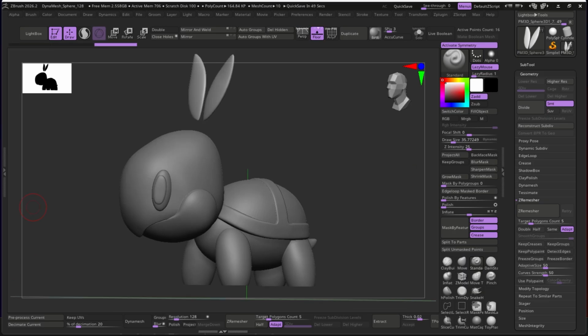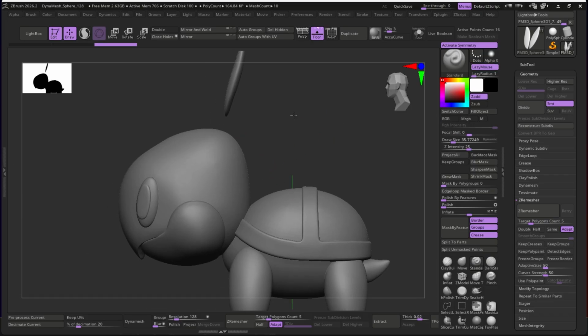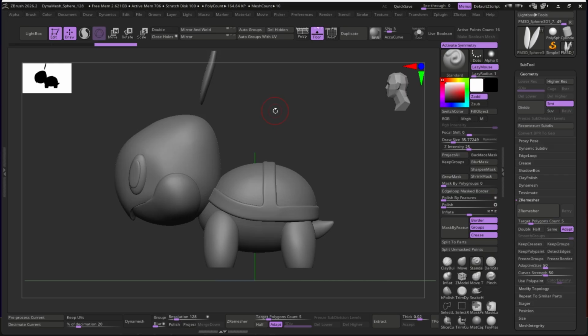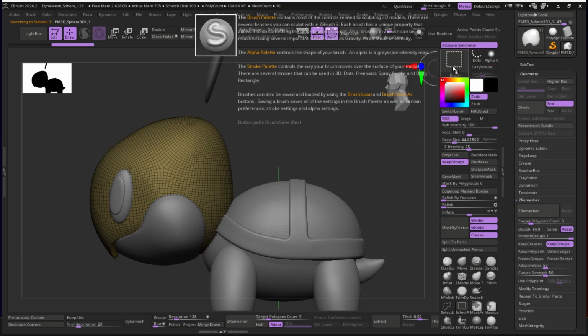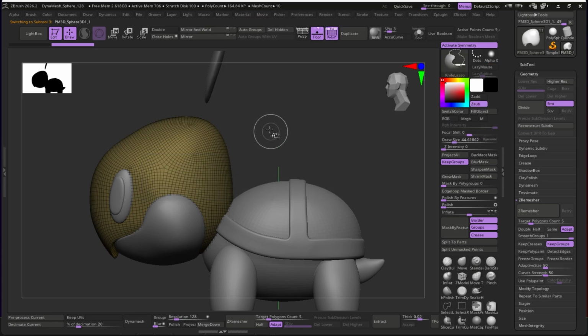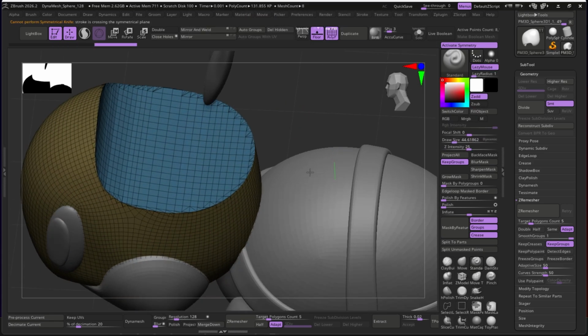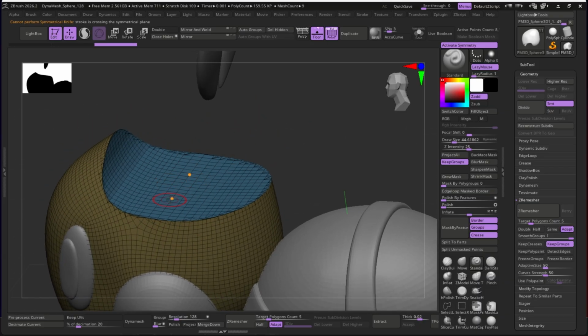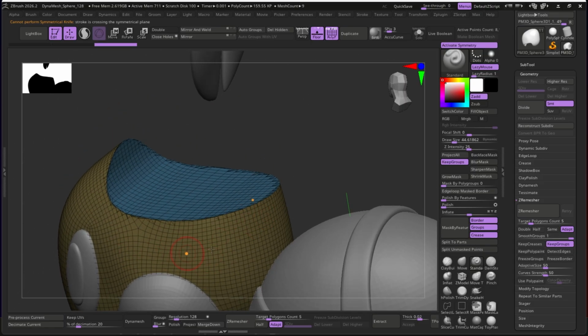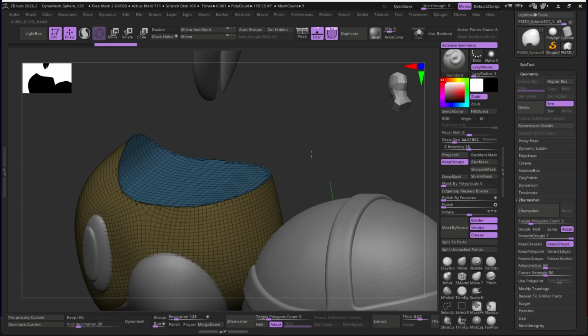Okay, I hope everyone that wanted to customize the UI is finished. Now, let's talk about polygroups. The last time that we used the knife tool, we already learned whenever we use, for example, the knife lasso, that we get a new color on our mesh. And this new color is, like I said last time, a new polygroup. So this is one group and this is one group.